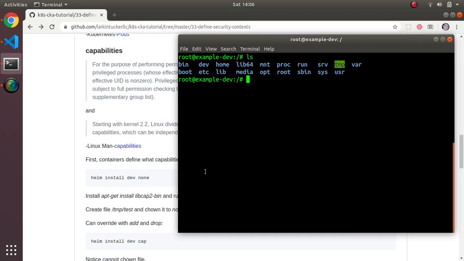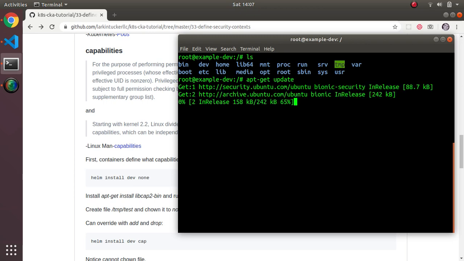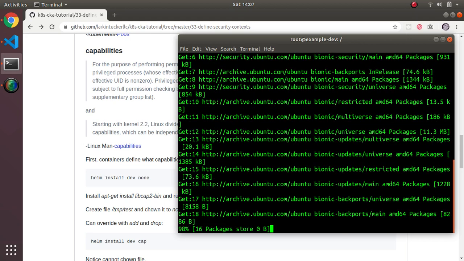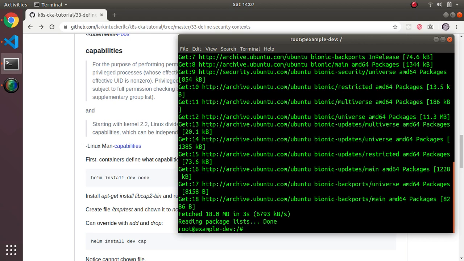So let me install a library, because there's a tool which lets you look at your capabilities, but you only get it if you have installed something. So let me install something that will help us explore what capabilities come pre-shipped on this Ubuntu image. apt-get install libcap2-bin.